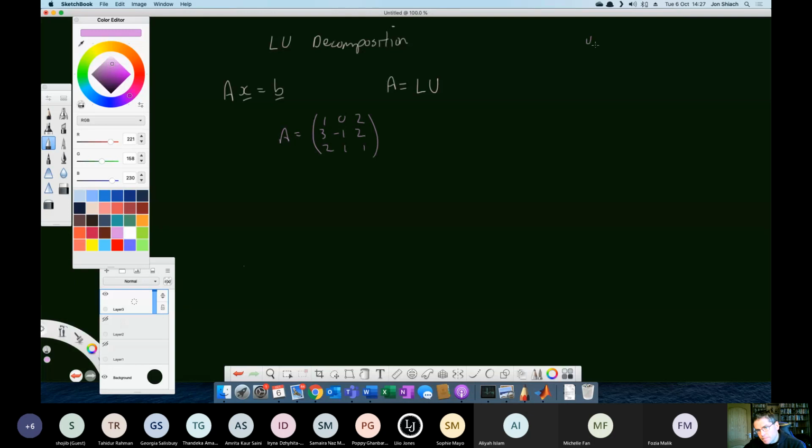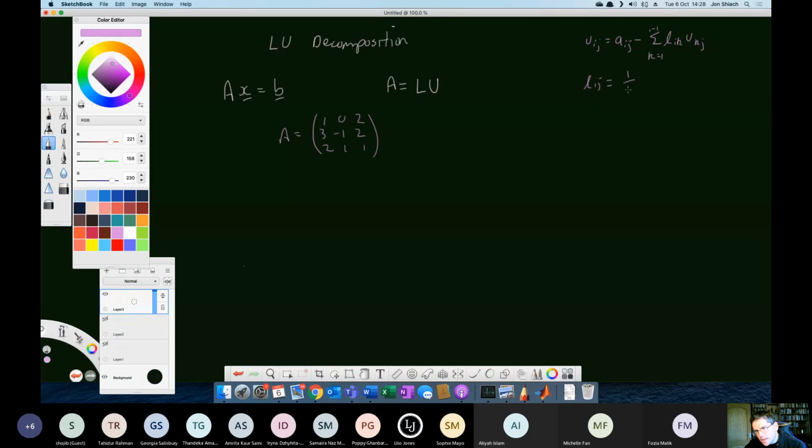Now LU factorization. This is from the notes. Uij, these are the elements of our upper triangular matrix U, and we calculate them using this equation. Lik Ukj. You might notice I tend to write L's like this. This is just to distinguish it from a 1. It's very easy to confuse a 1 and a lowercase l. So if you're wondering why it's like that, that's why.